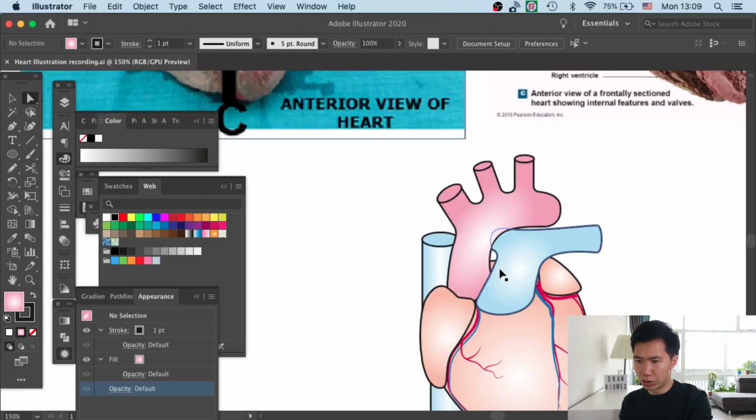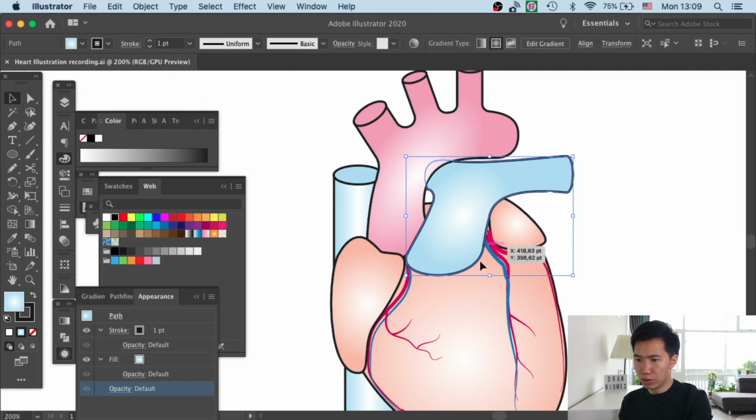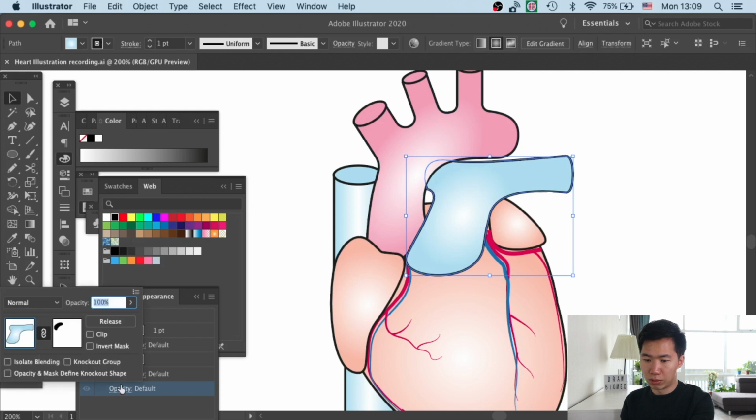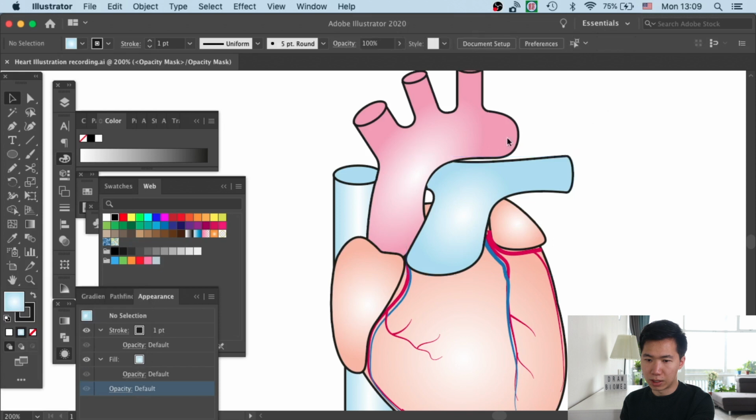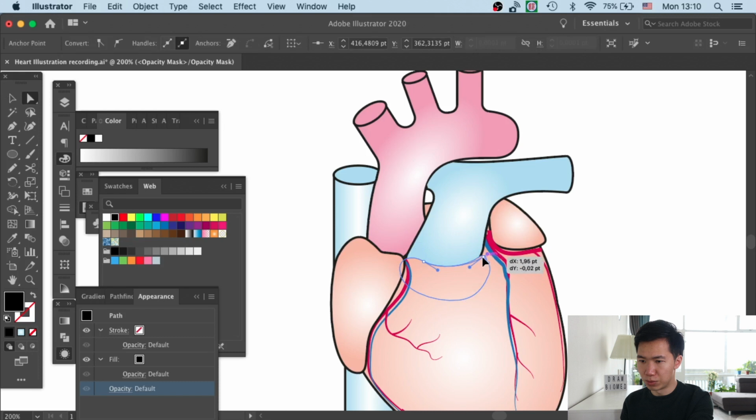Okay, and we need to do the same opacity mask over here to make the pulmonary trunk fuse into the ventricles. So I will go back to the opacity tab and then go into the mask mode and just copy that mask we had. And then you see that as you move the mask, it will cover up whatever is there.